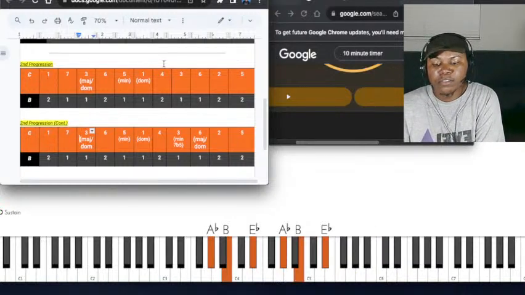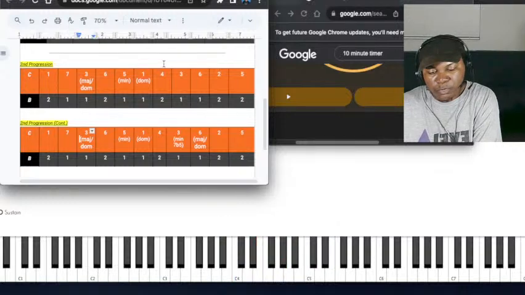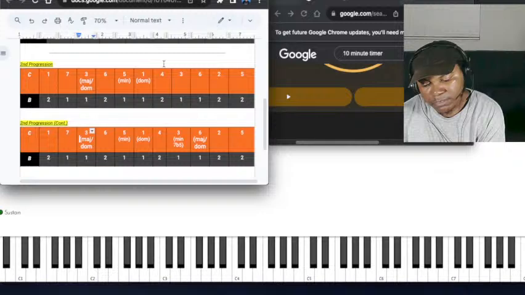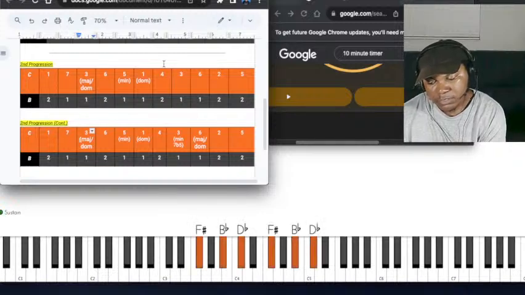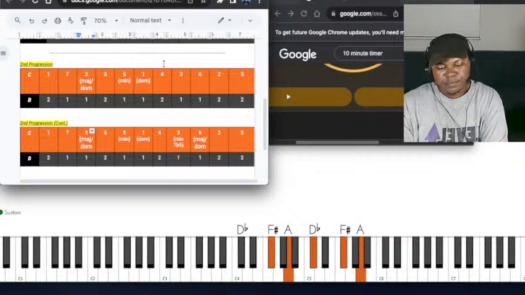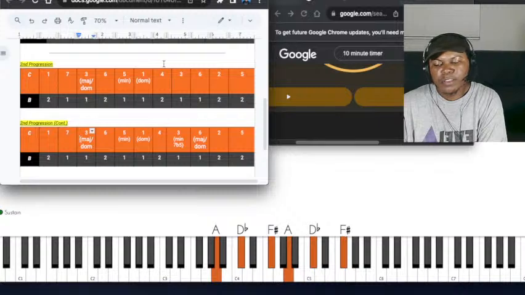Now the 5 is supposed to be normally major or dominant. To utilize the 2-5-1, going to the 4, I have to make the 5 a minor. So the 5 is now F sharp minor, playing the 1 as a dominant chord.